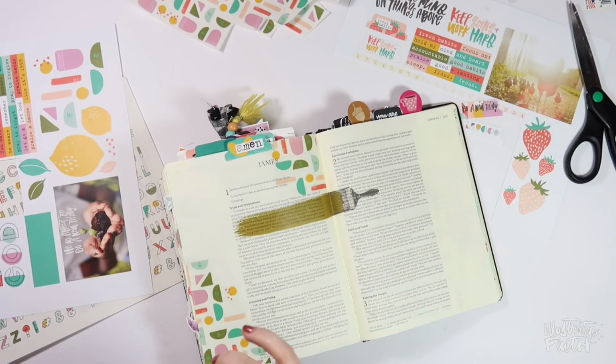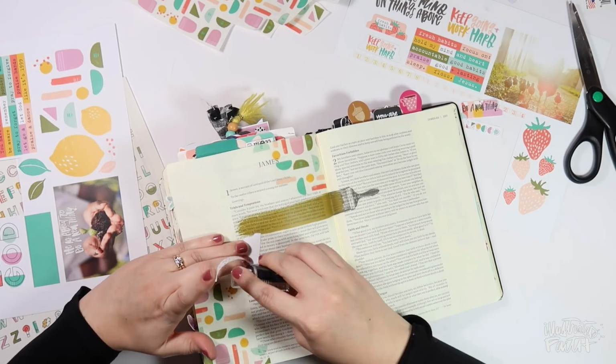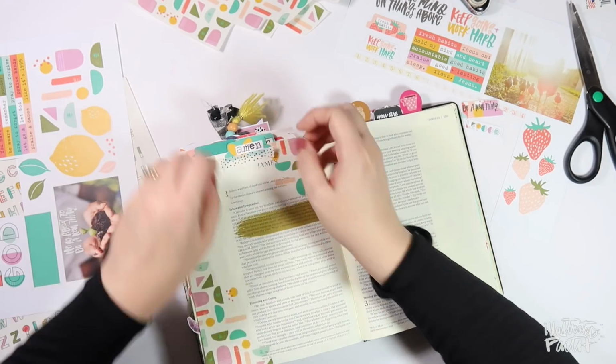So I went ahead and got that tab down and then used some of the spotty dot washi that's included on the It Is Well washi tape from Illustrated Faith, and I thought that was a nice neutral to go ahead and help get the tab down.